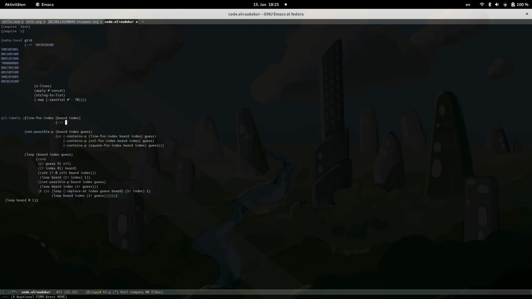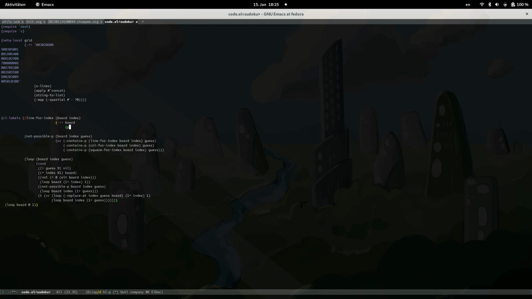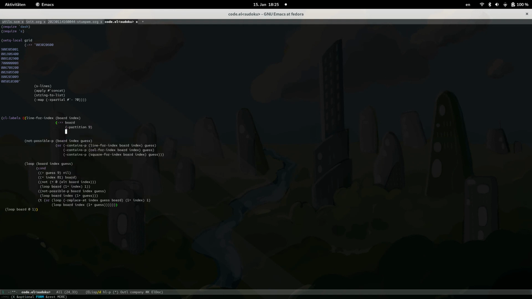And what we do here is we just, let's see what's the easy way to do this. We split the board. So we take the board, we partition in groups of 9, and we take the... What's the easy way to do this? Well, the easy way is to take the slice.